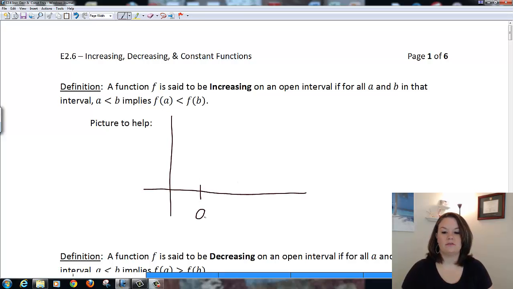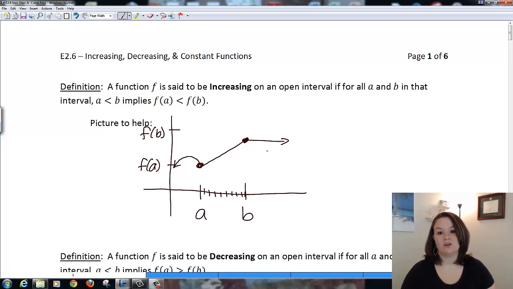This means we have this interval from a to b where our function, and I'm just going to draw a random one, maybe it looks something like this, but notice from a to b all my y values are getting larger or increasing. So that means over here that this y value f of a is less than my y value f of b. So for every little x in between a and b, each preceding y value gets greater, then this is increasing, okay?